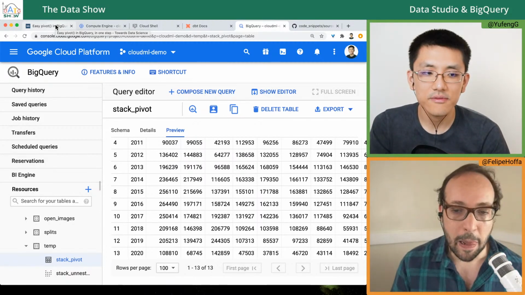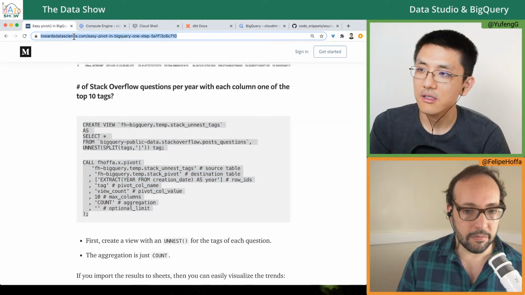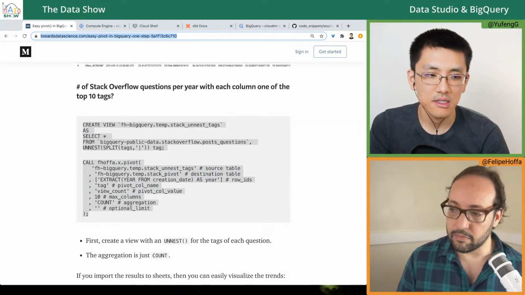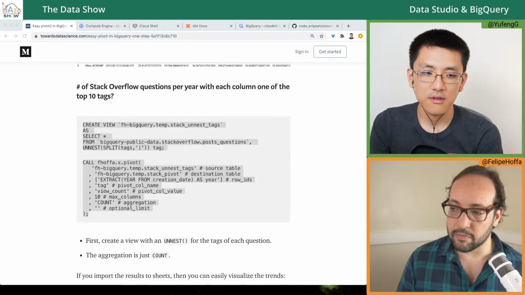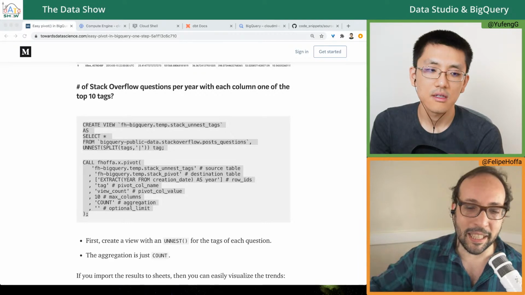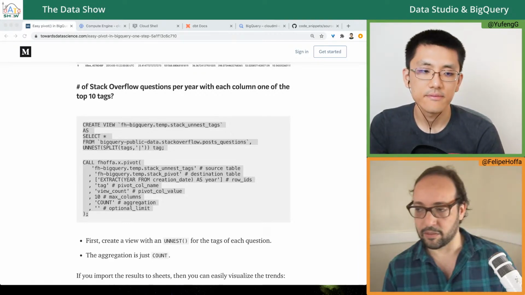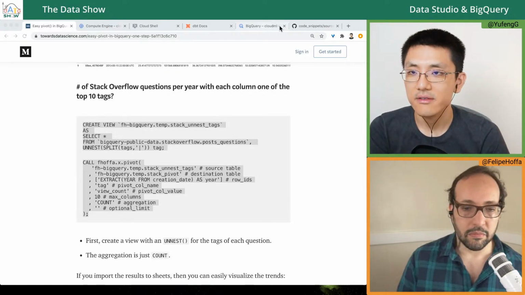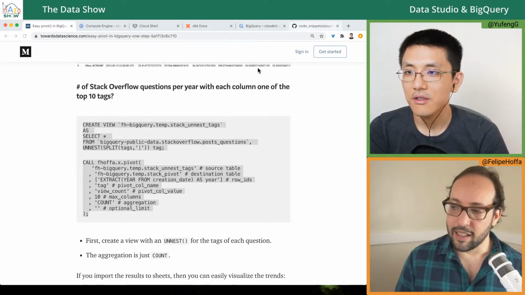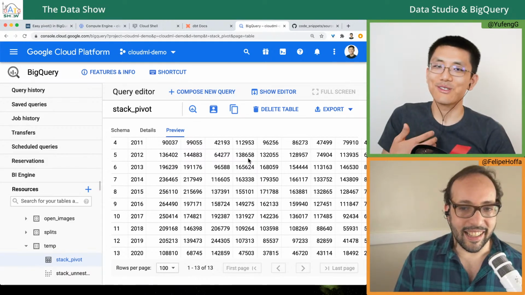We have a question on the live chat from Rainey about where the queries are. So I'm going to paste this blog post into the live chat. Just paste the link to the blog post, and we can see everything here. Perfect. And so Rainey, you can follow along the blog post as we go. That's where I'm getting all the queries from too.